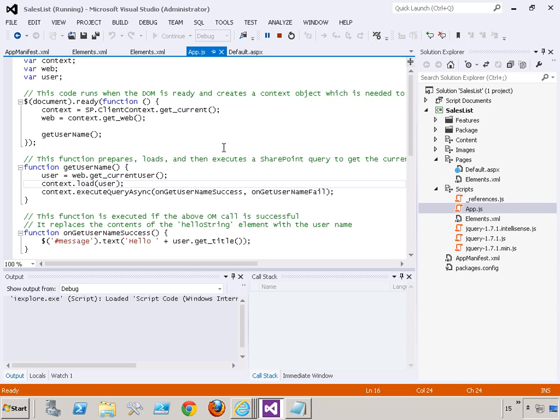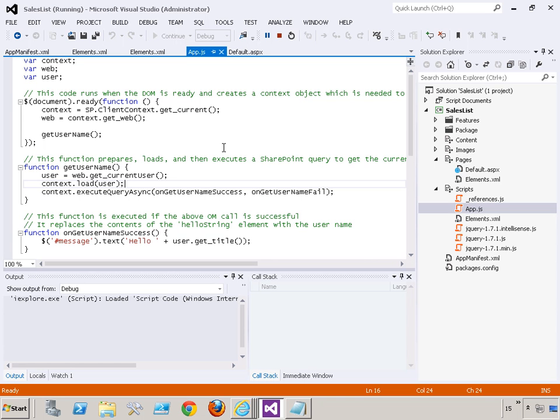So this also shows that when we're working with apps in the SharePoint-hosted model, we have a lot of additional learning to do with regards to this new JavaScript object model, and also, if you're a typical SharePoint developer, with regards to developing JavaScript as opposed to C#. And as you become more and more familiar with SharePoint 2013, you will quickly come to terms with the fact that if you don't know JavaScript, you need to learn JavaScript because it's going to be a standard skill that you're going to need to employ continuously.